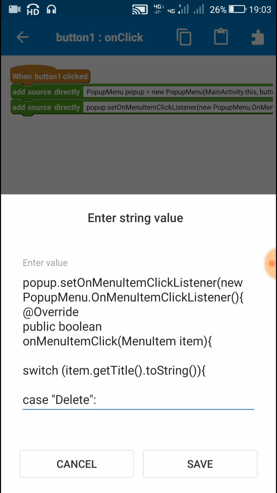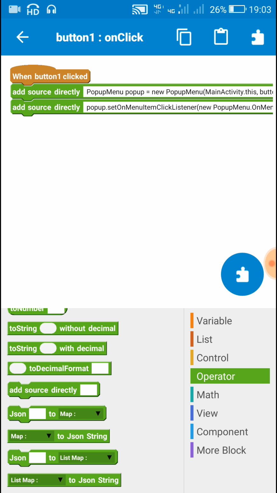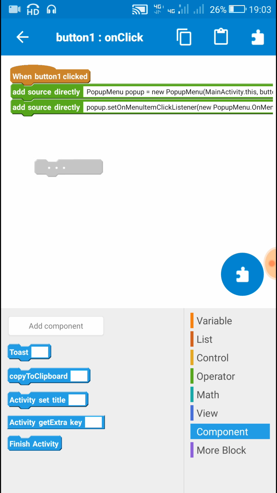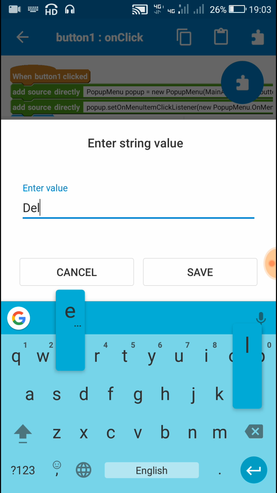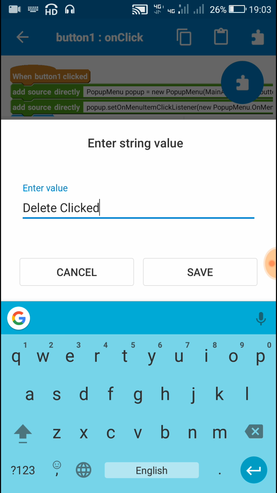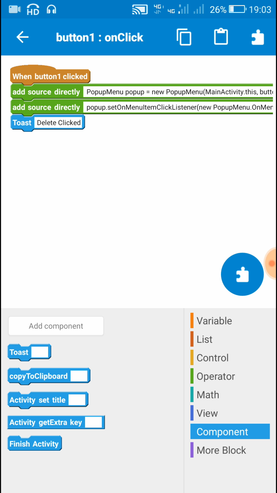So in this case called case delete, we will toast a message that delete clicked. You can add any other block which you want to execute when this button is clicked.